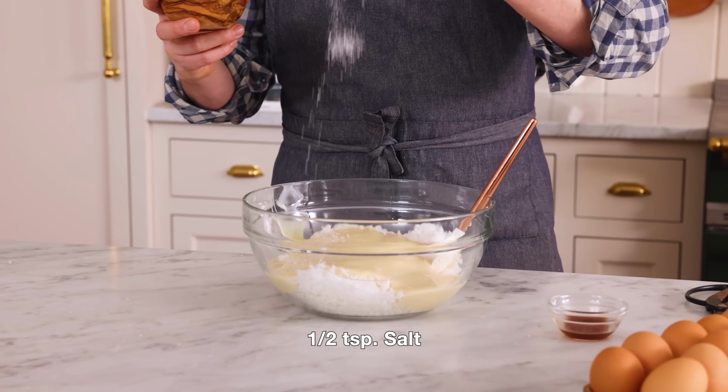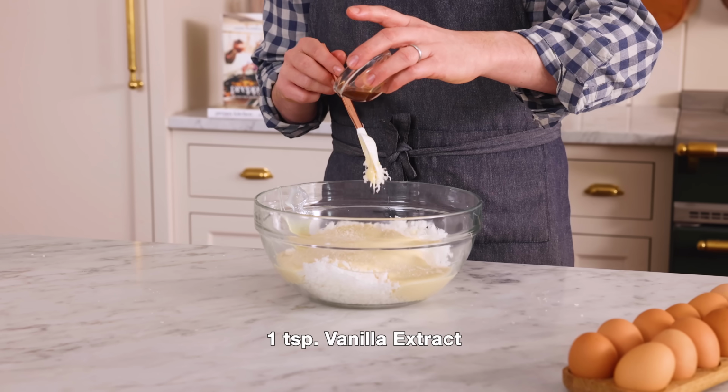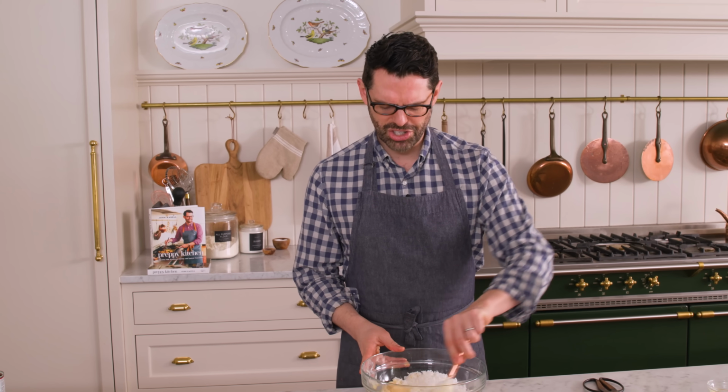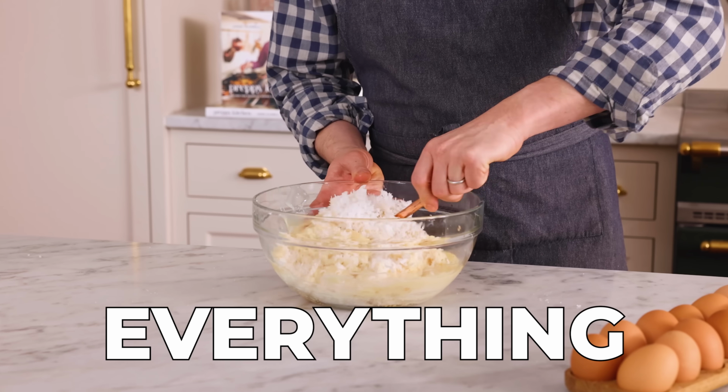Half a teaspoon of salt in here. This will give us some contrast. I'm also adding in about a teaspoon of vanilla. This gives you a little extra flavor. We're gonna stir this up. I really just wanna make sure that sweetened condensed milk is coating everything.